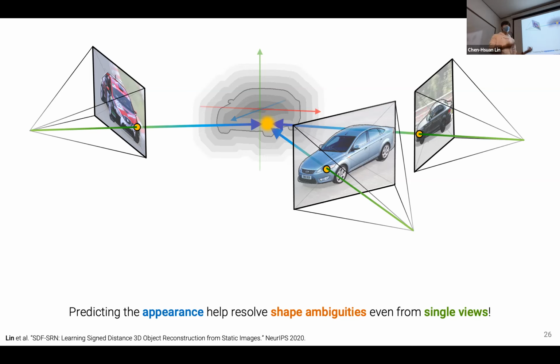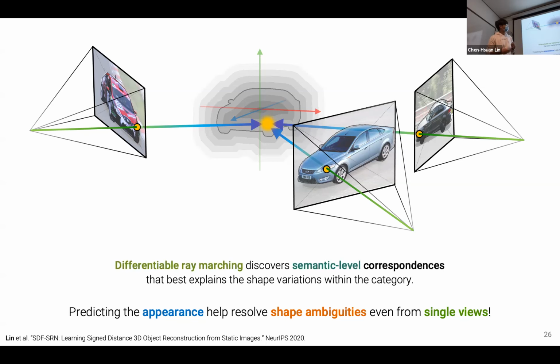So this is another way of thinking about this problem. And we found that this is actually enough to allow us to learn from single view supervision, even in the absence of multi-view observations in the training set. I'll quickly go over some of the results here, and we can see how this semantic correspondence association within the training set can help us learn these shape predictions from single view images.